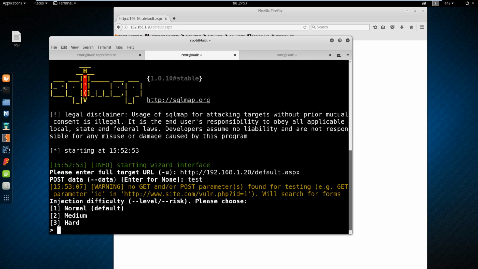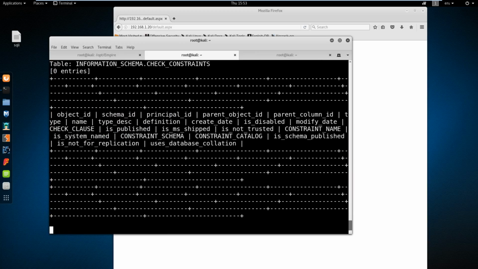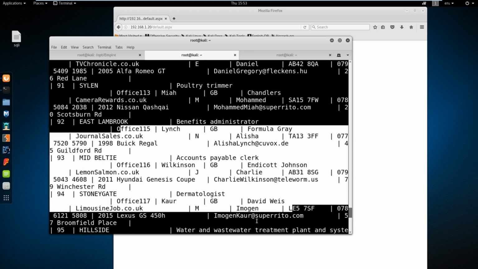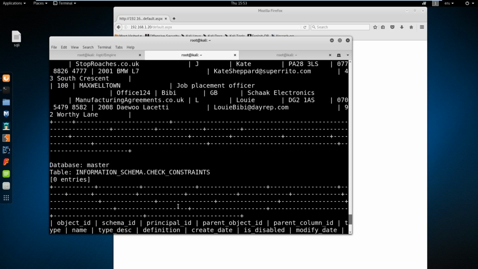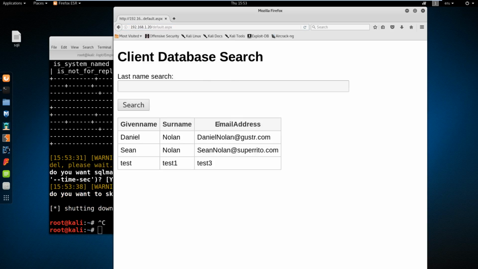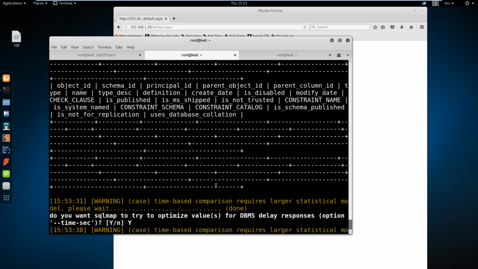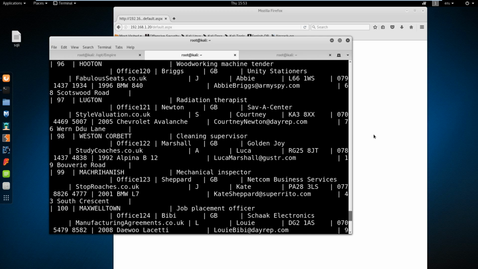I would always suggest, if it's a live customer database and you don't want to damage things, go for the lowest you feel is acceptable. For our demo, I'm just going to go for three on both. And as we can see, it's now returned the data from the database, which can be really useful to an attacker. Yes, we could append data and get a result out, but what this is doing is using time-based comparison to allow, once it's got those timings, to basically drag out the data.